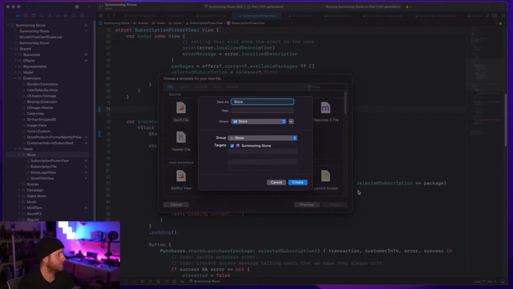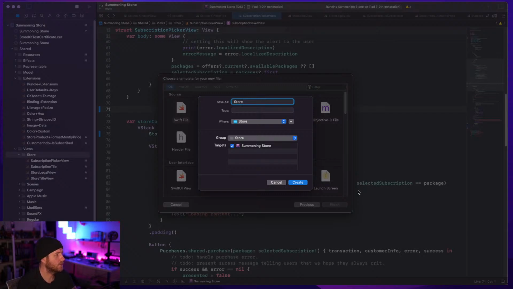We go store. I'm using store and then subscription. It's kind of slightly annoying me that I've got store and subscription used interchangeably. But subscription picker view makes sense because you're choosing a subscription. You're not choosing a store. Subscription tile makes sense because it's representing the subscription. And the store legal view makes sense. It makes sense to be a store because this is you're making a purchase on a store. It's separate to a subscription. So, okay, anyway, where was I?